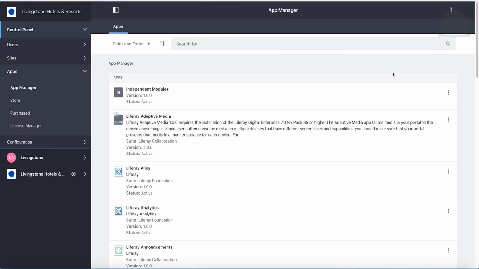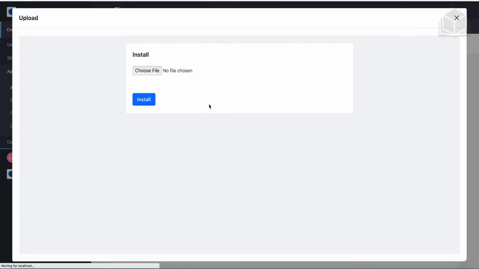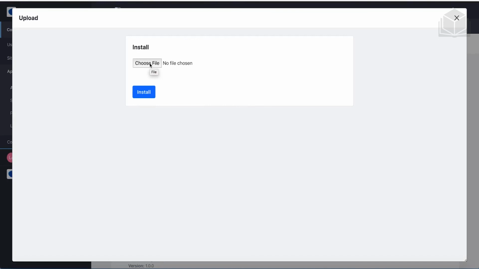Once it loads, we can click on Options and Upload. That'll be at the top right. And here you can click Choose File, navigate to your exercises, and grab that fjord theme from the 01 Liferay and Users folder, and click Install.